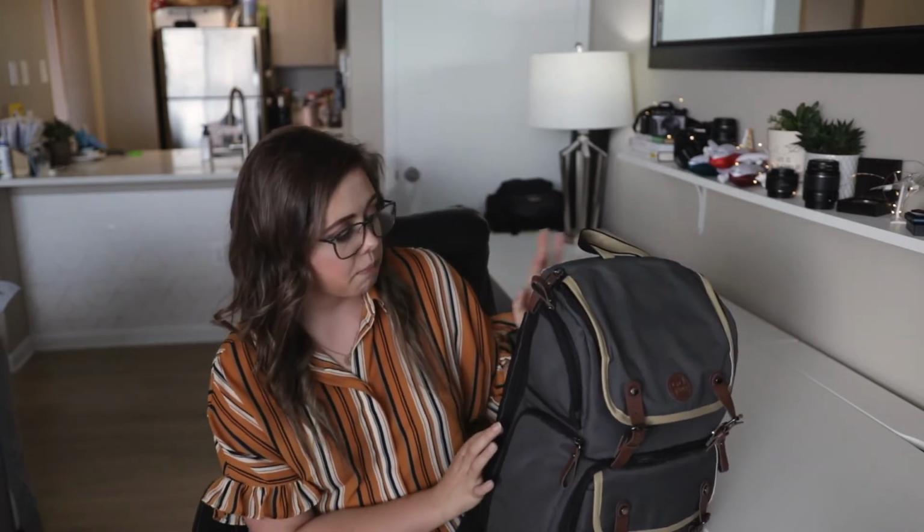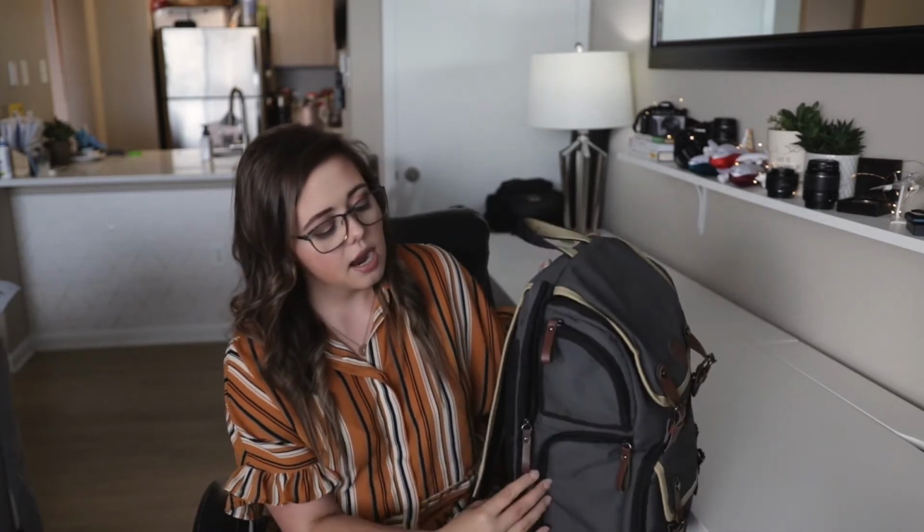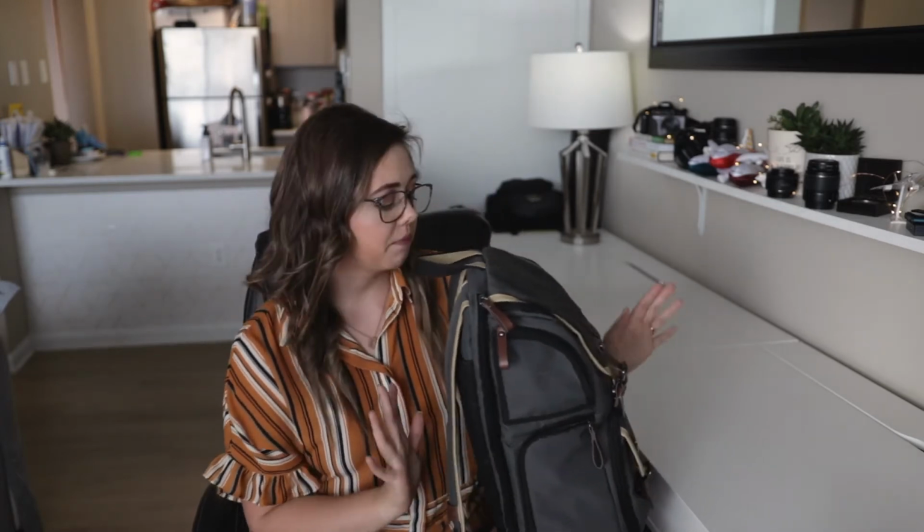The only other major piece of wear is that the zipper for the laptop sleeve has started to wear from me keeping a keychain on the zipper pull for too long. So it really likes to sit at about this point. It's not going to cause my laptop to fall out, but it does not like to stay locked up top, which is definitely my fault, but a little bit unfortunate. It's a very reasonably priced bag, and for the amount of time that I've had it, I feel like the wear on the bag is very reasonable.